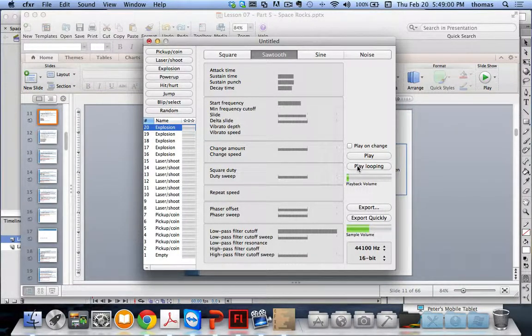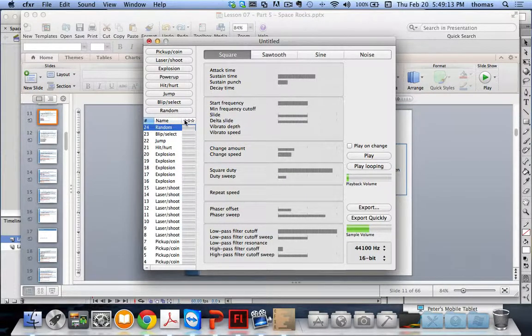They're all downloadable, and they're all made-up sounds that you can use for your own retro kind of arcade games. Same thing with hit, a jump, a blip, and some kind of random effect. Right. So take a look at this, the free tool available for you to create your own sound effects. You can export your sound effect right here with the export button, and it'll create the file that's compatible. You can also decide whether you want to use it at 44 kilohertz or 22 kilohertz if you want to save your memory.